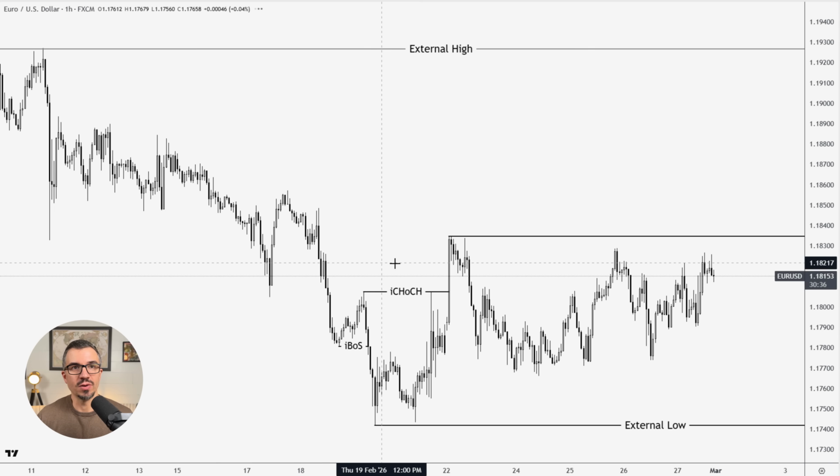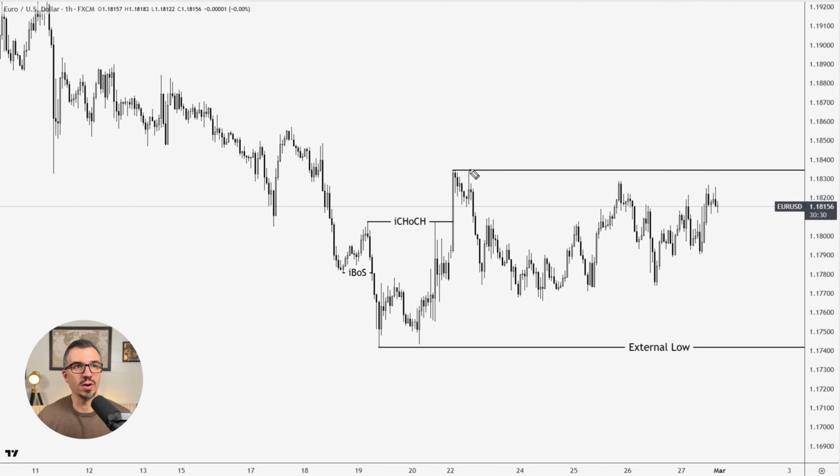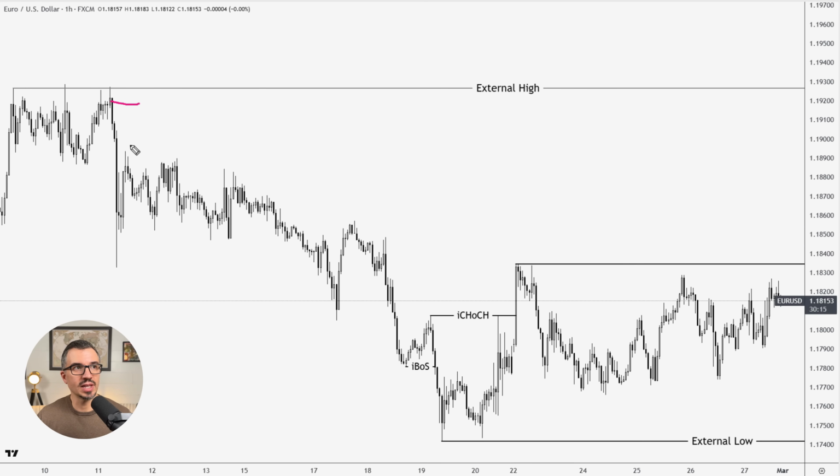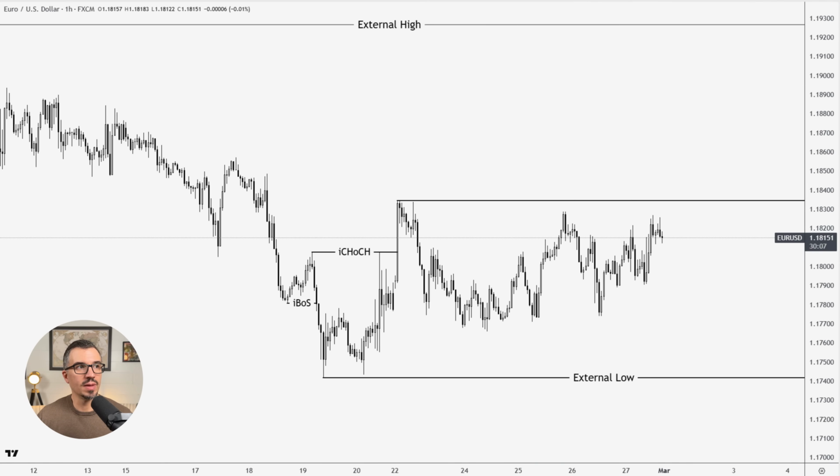Now, looking at the euro, what this is going to come down to is a couple of things here. So first of all, this level up here, despite the fact that it's internal, this is the high from this internal change of character, meaning that if we get a close above here, then that would give us an internal BOS, okay, a bullish BOS. And that could open up areas like this back here. So notice how on the hourly time frame, this is an imbalance up here right around 119. So that could open up this area. However, again, we have to get the market giving us confirmation above this area here. Okay, so confirmation above here, possibly a pullback looking for buys for that continuation up toward 119.